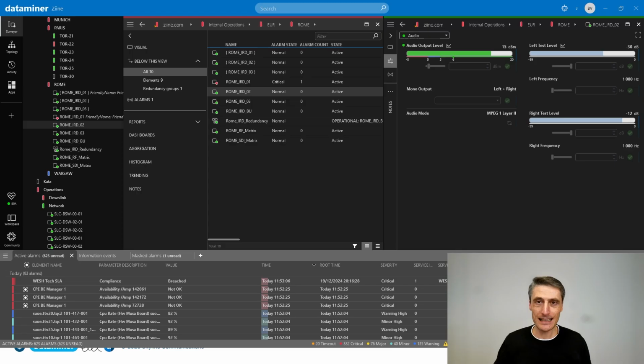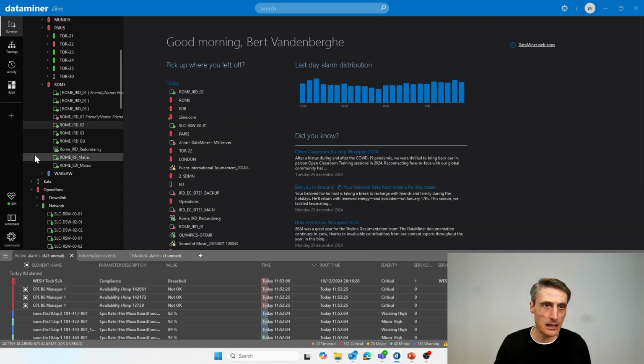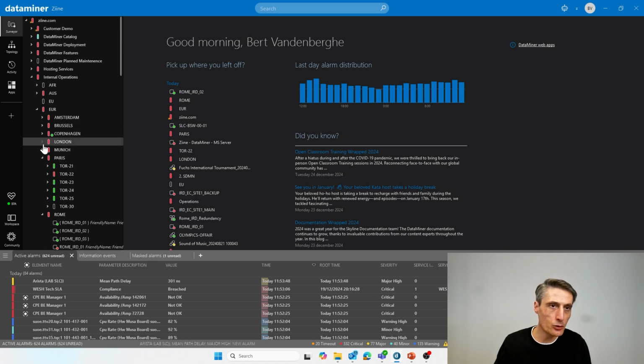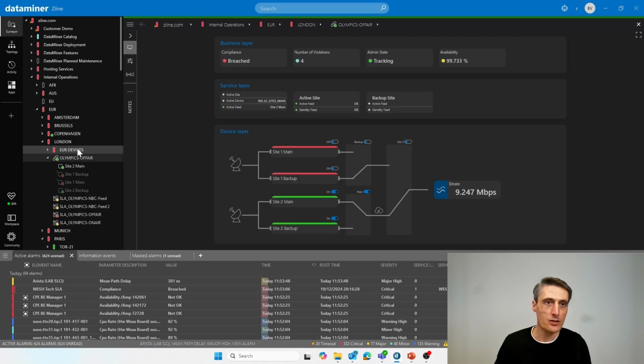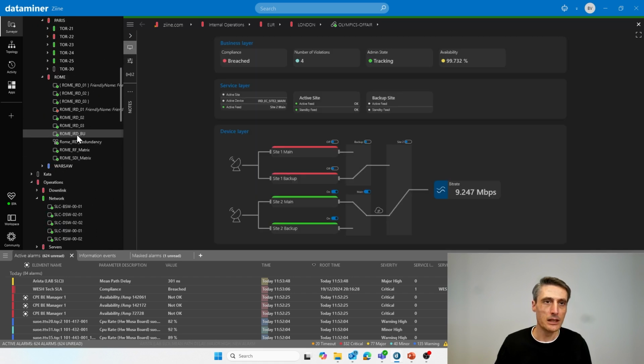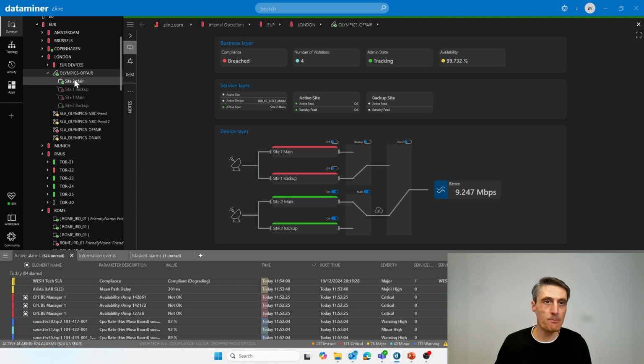To take a look at that, first of all, before we move to the next one, we do have here in the London view a service, Olympics of Air. If I open up that Olympics of Air, you can see that there are a number of elements in there. I have a site 1 and 2, main backup kind of thing.